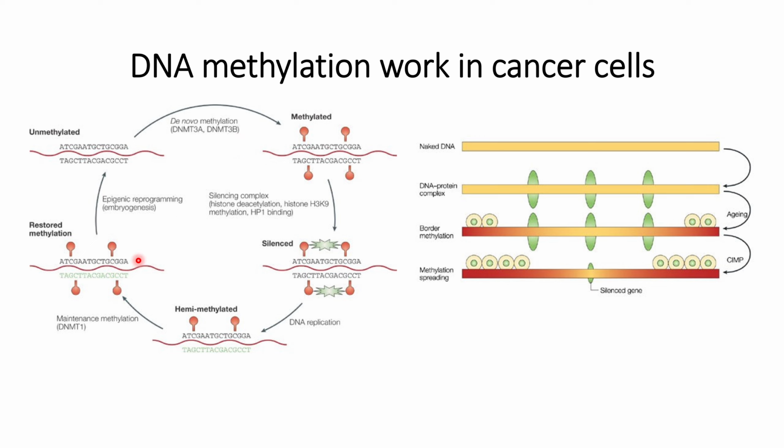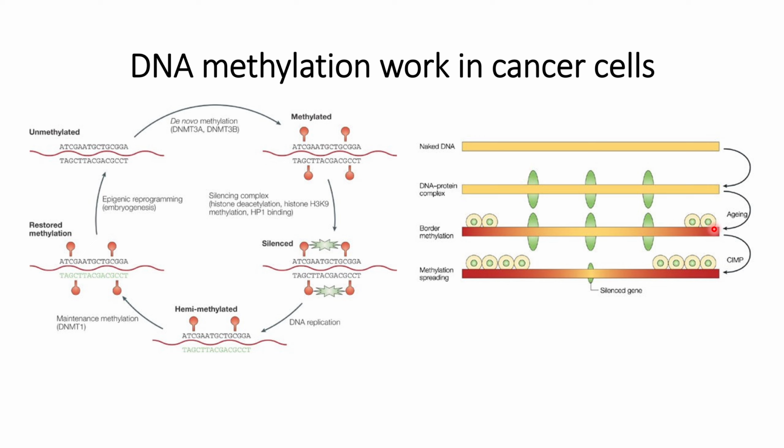This methylation gets removed through epigenetic reprogramming, or we can say during embryogenesis. During embryogenesis, we will get a DNA sequence that is unmethylated. However, in cancerous cells, this cycle will continue, and this DNA methylation will silence the genes that are essential for working against the cancerous cells. Let us understand in some detail how this DNA methylation is prevented in normal cells. This is the naked DNA sequence, and in order to prevent DNA methylation, there is a protein that binds to the DNA sequence and prevents the methylation.